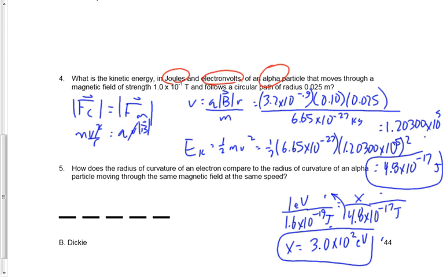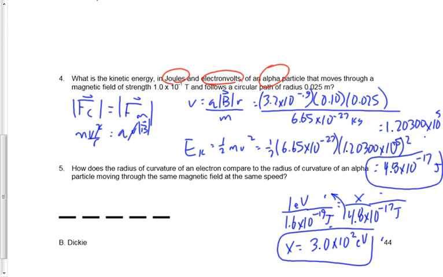How many people got that question? Good. Once again, guys, it's amazing how you see a question like this that looks a bit challenging because we've never solved for kinetic energy in this context before. If you are not afraid to try, then it's amazing how often you actually get it. Not always. Sometimes we're still going to miss the question. But it's amazing how often we end up being successful. If you're afraid to fail, you will fail. If you're afraid to get a question wrong, you will get a question wrong. Don't be afraid to try things.